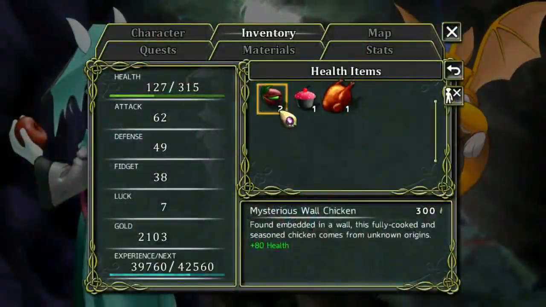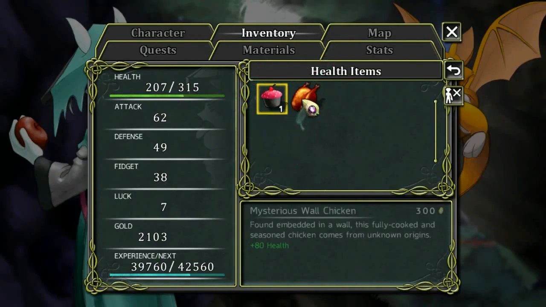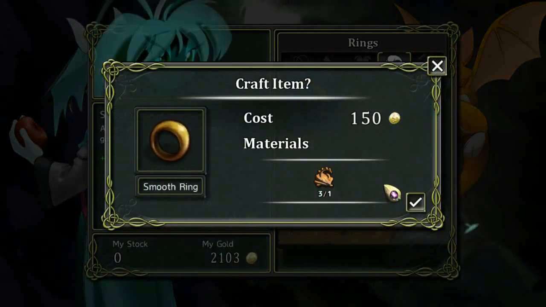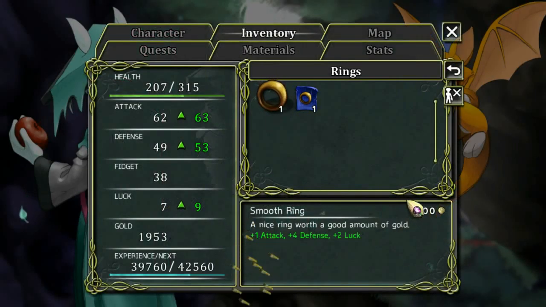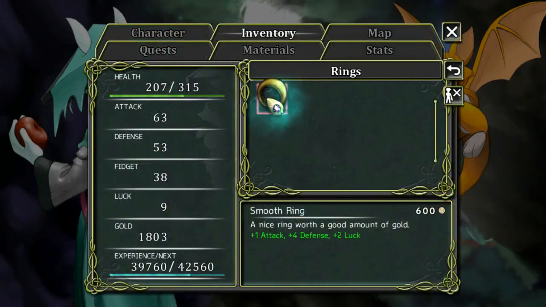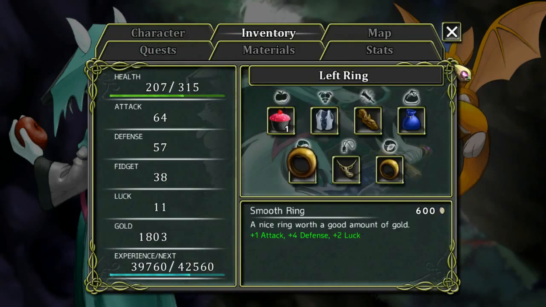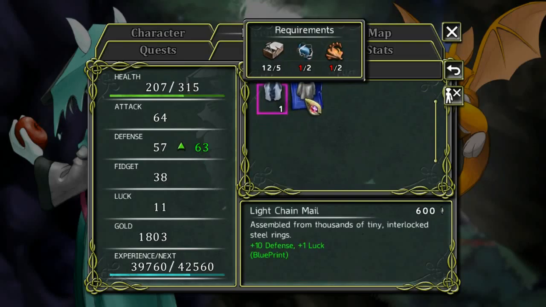Alright, I got those... what were them? These. I can make these right away. Okay. And one more. And time to equip them. There. Now we got a much better defense. Or at least somewhat better.